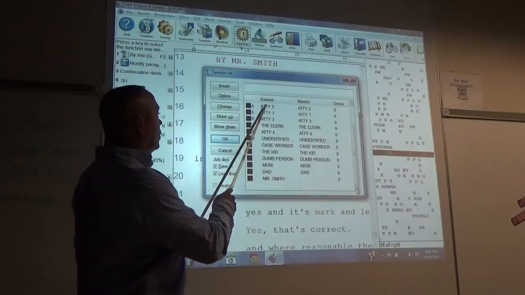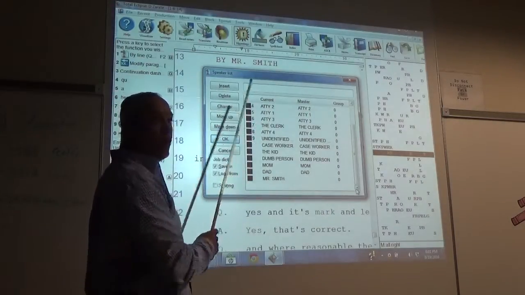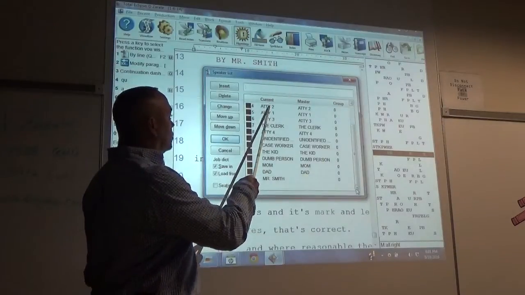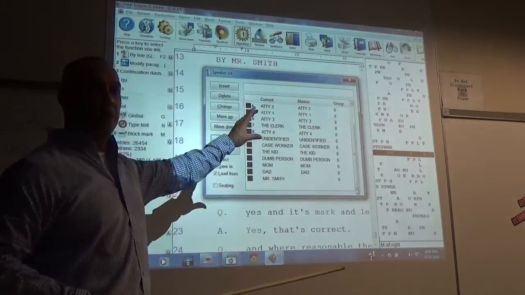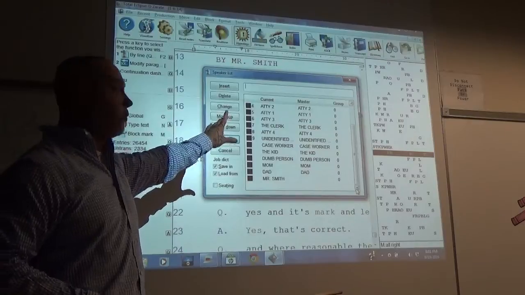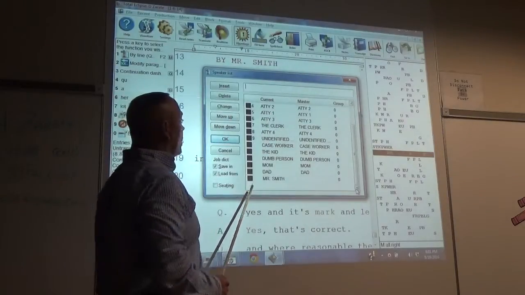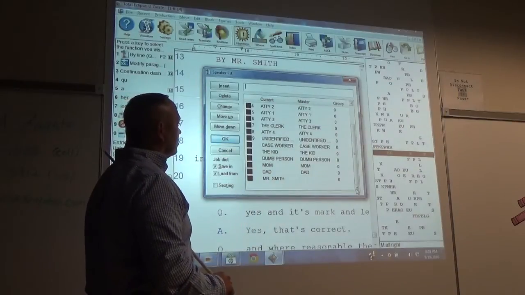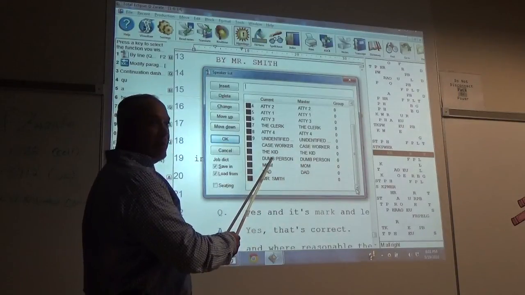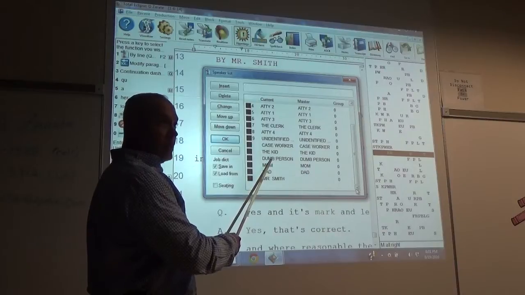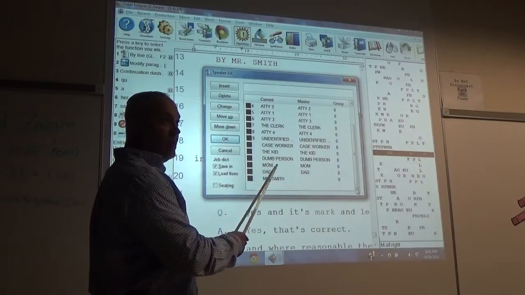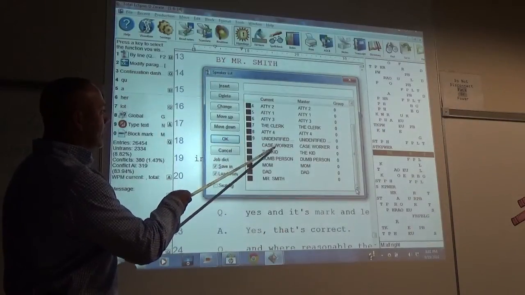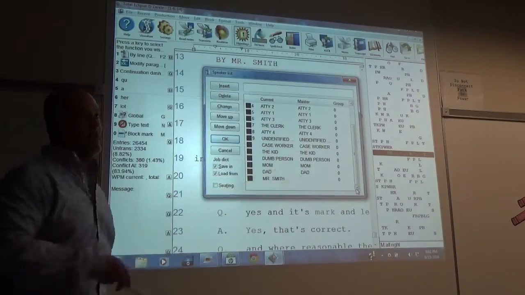So the speakers that I use for attorney 1, 2, 3, and 4 are going to go over because I've already defined attorney 1, 2, 3, 4 as different people. So those are going to transfer over. The court should transfer over, maybe caseworker. If I define that person, then it's going to transfer over. Okay? So just the ones that I use, but notice how many there are. They're 9, 10, 11, 12, 13, 14, 15.